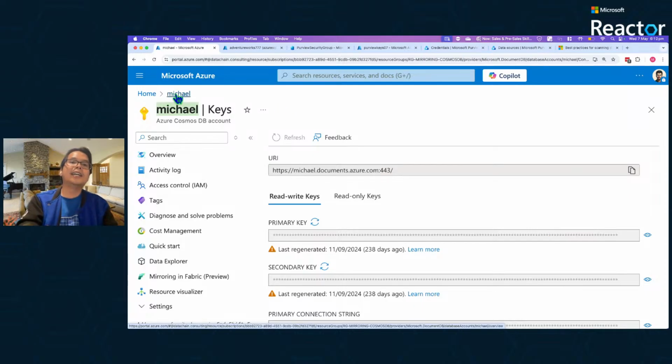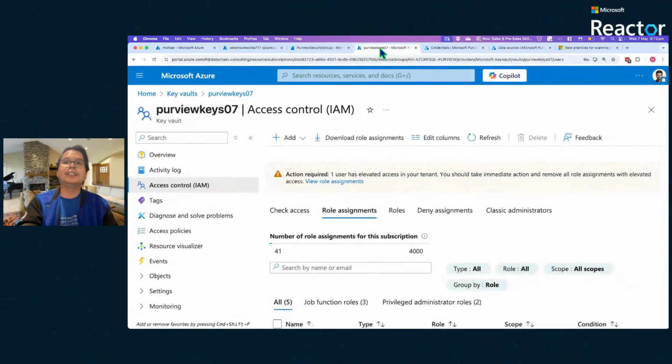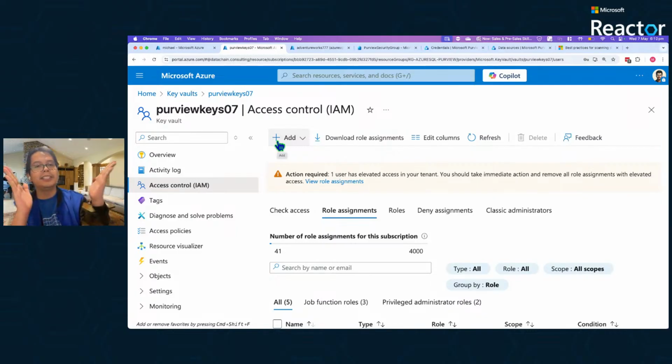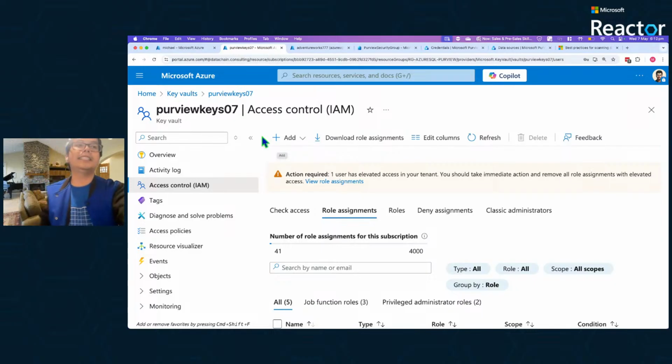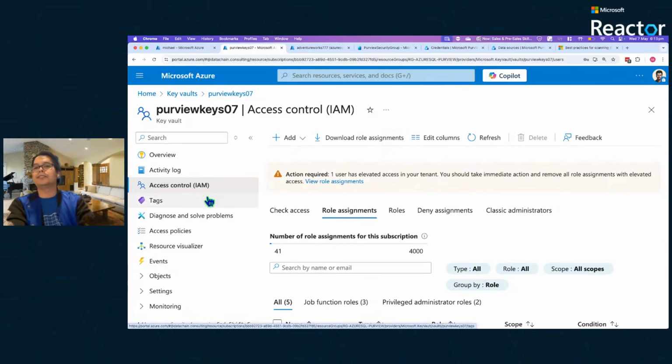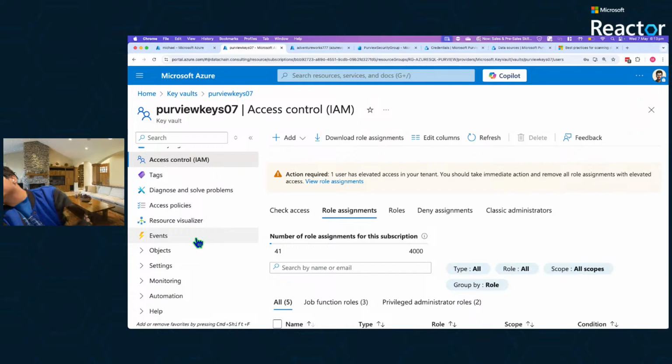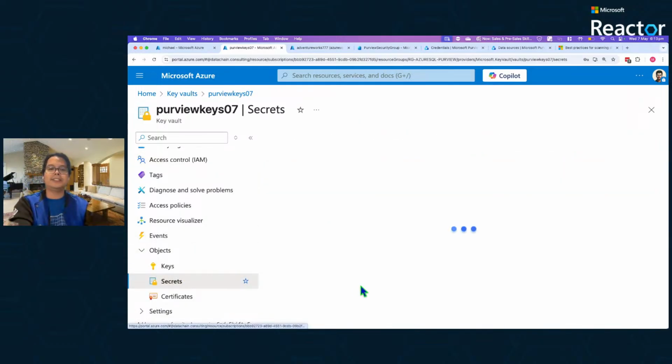After that, you need to go back to Azure and create an Azure Key Vault. If you don't have one, you need to create a Key Vault. The important thing is that besides just creating a Key Vault, what you actually need is to go to objects and create a secret. In secrets, this is basically where you'll be storing your key.